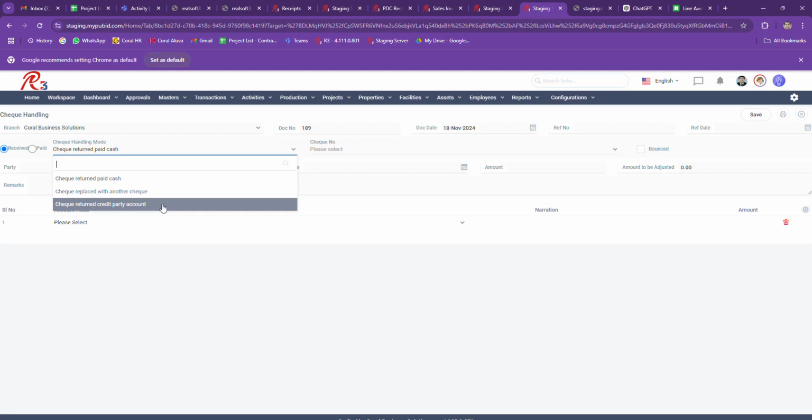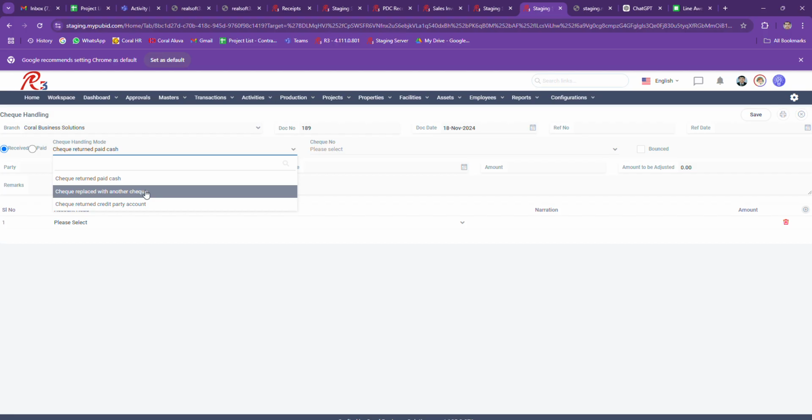So now this party contacts each other, and what will they do? They will put up a suggestion. Either they will tell us they are not going to pay, they don't have enough money, or they will say after 1 month, 2 months, they will give the money. Okay, so what will happen? We will cancel that check and they give another check for after 2 months. So that's also a possibility: check returned, replaced with another check. That is this option.